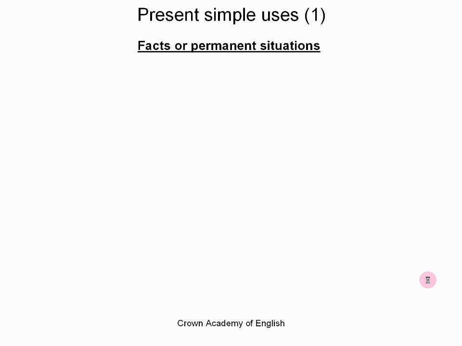So some uses now. So we've looked at the grammar, we've looked at the actual spelling, pronunciation, and forms of the present simple tense. We're now going to look at when do we use the present simple tense. So the main one is we use it for when we are describing a fact or some situation which happens all the time. So a permanent situation, something that happens regularly. So let's have an example.